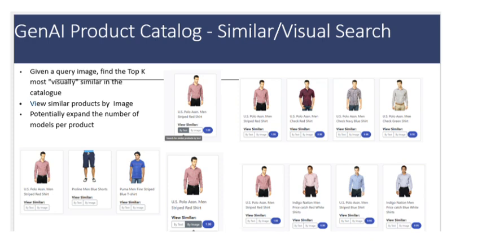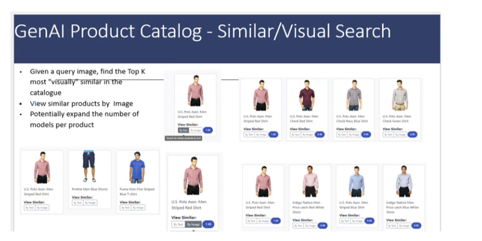Similar product search. The vector embedding of the query image is compared with embeddings of other products in the catalog. Using similarity algorithms like cosine similarity or Euclidean distance, the system identifies the top K visually similar products, for example, other shirts with similar patterns or colors. Display similar products. The system displays the most similar products next to the query image. Each similar product is shown with an image, product name, and possibly a price. In this example, multiple red shirts and similar clothing items are returned as the result of the query.